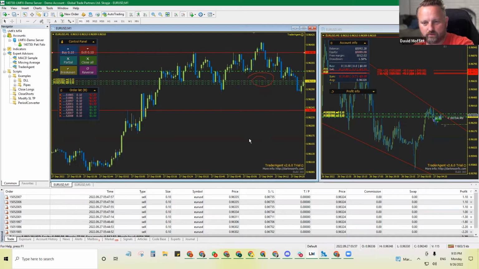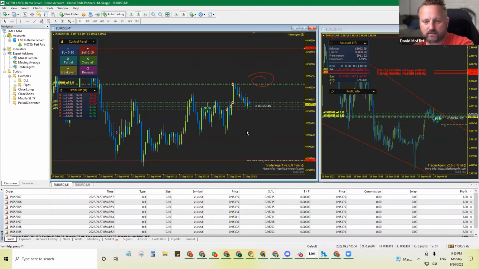In order to zoom in, just use your plus and minus keys on your keyboard, just a little faster. All right, so here's an action candle right here. Now we did break below it, but immediately you see that this next candle said not so fast. We're not going to go down that way. So it price cycled down. Now we leave the door open for it to price cycle back up.